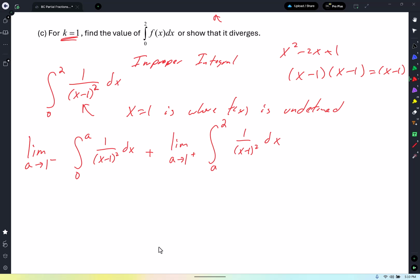Yeah, well, these are definite integrals, right? So if I have a definite integral, this right here is saying the area under the curve from 0 to 2, but at x equals 1, you're not continuous. It's for sure defined at 0, it's defined at 2, it's not defined at 1. So the limit is just saying we're getting as close as we possibly can to 1.